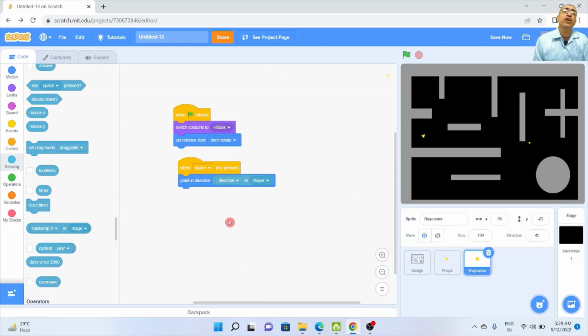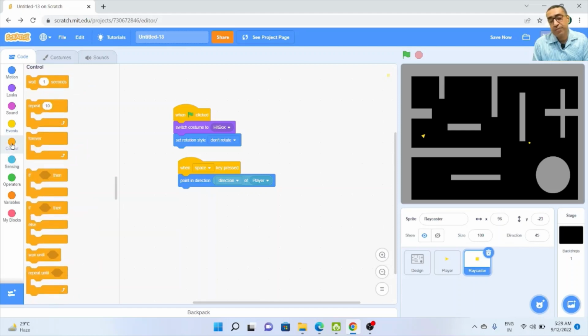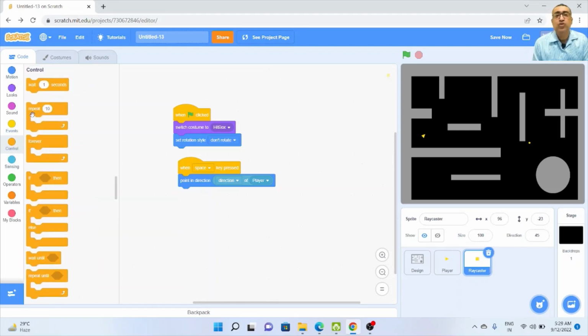So what else do we want? We want it to repeat until it touches our design. When we fire the projectile, this ray will act as its Raycaster, so it will test the touching of the walls. We put a repeat until loop here.